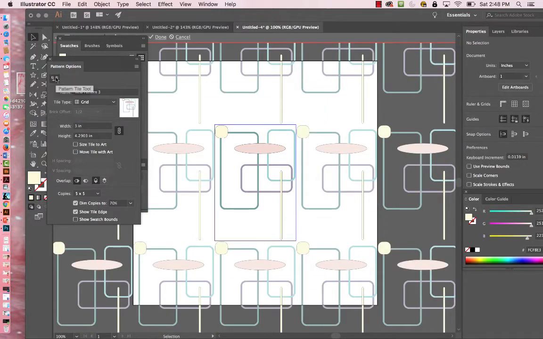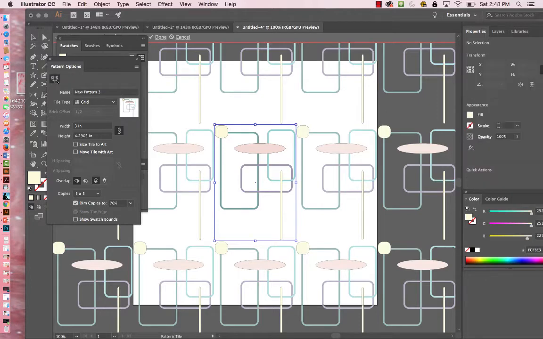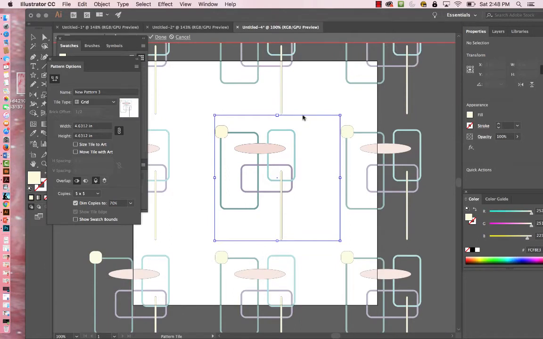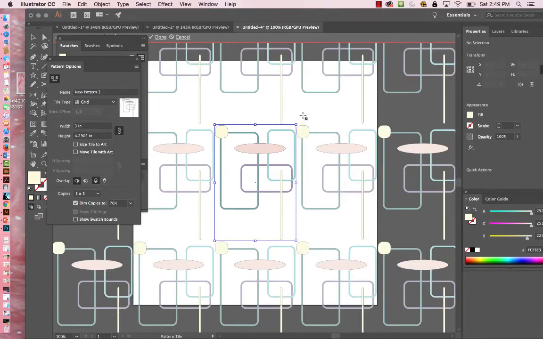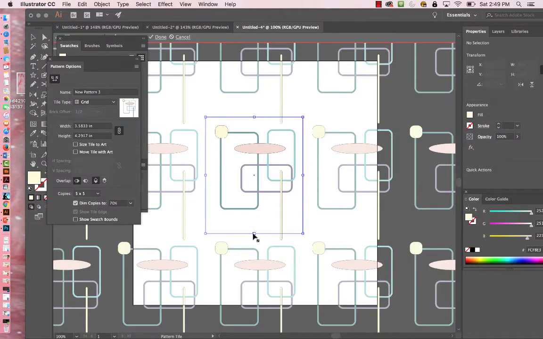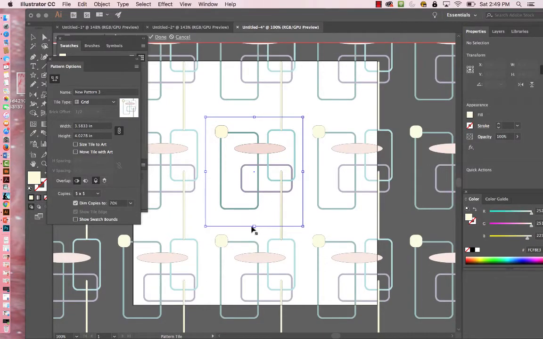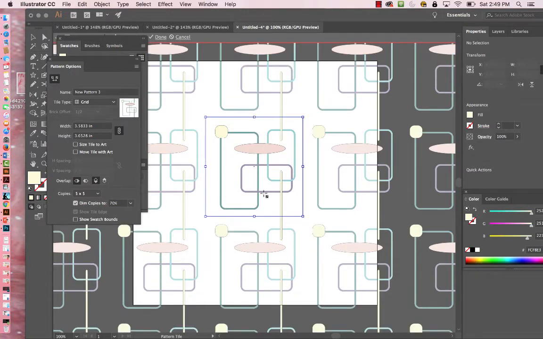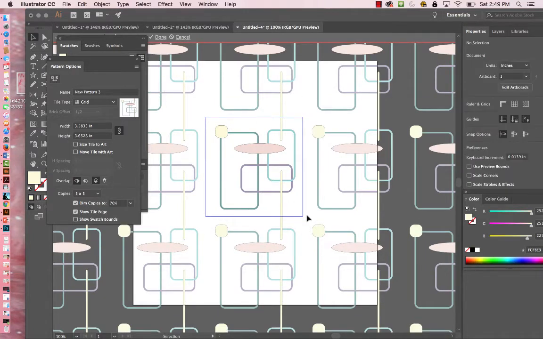And up here, this is a pattern tile tool, so when I highlight it, notice how the tile changes, and now I can actually play with it myself. So if I hold the Alt key, the Shift key, and bring that out, I've actually turned it into a square because I held the Shift key. I can Command Z back. I can pull the tile out this way, pull the tile out this way, bring it up. And then, like I said, just visually playing around with maybe what you might want this to do here. And so these are options that you have. So I hit V, which is select, and it took me out of that.